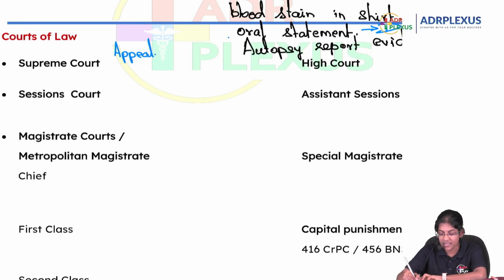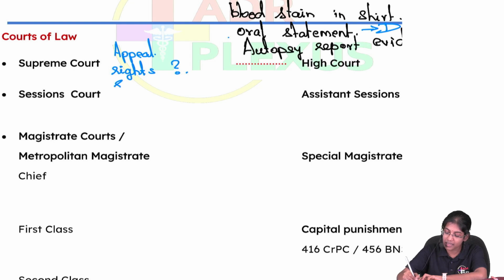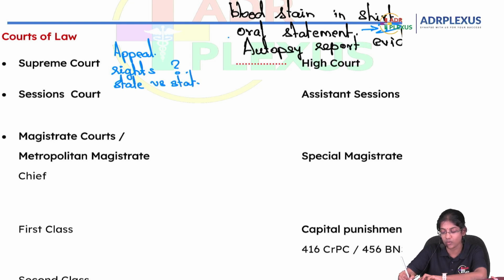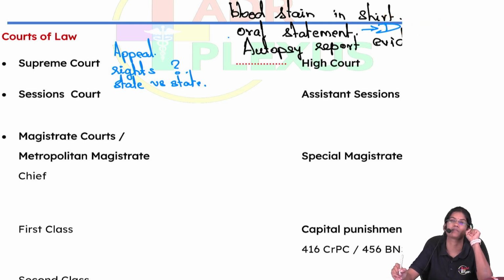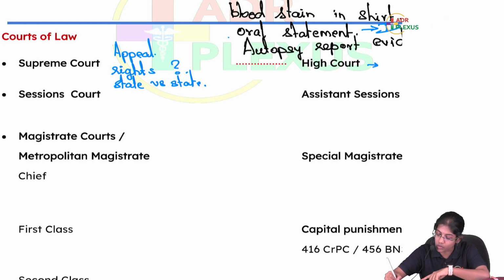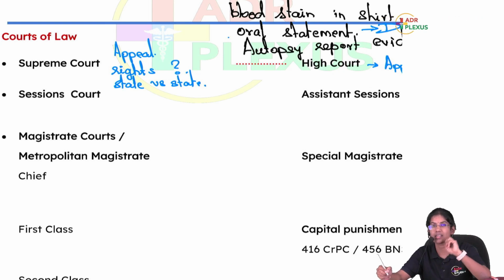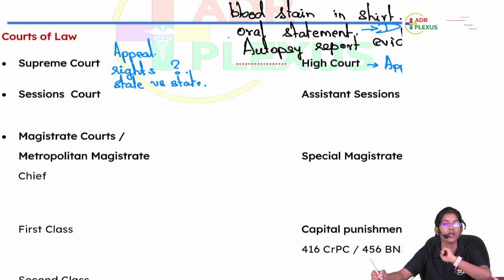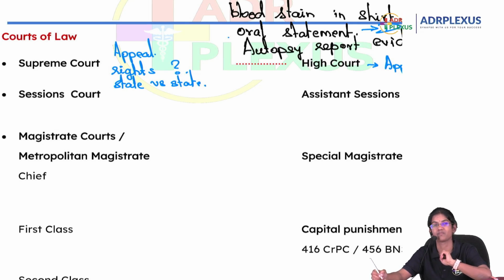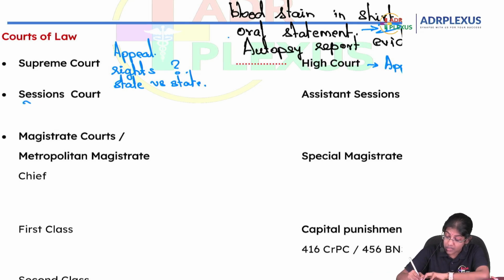Sometimes they do take cases when the constitutional rights of a person are questioned. And whenever there is a state fighting with another state, they take up these cases directly. But it's mainly an appellate court. Same goes for the High Court. It's an appellate court, except when there is a constitutional right or a state versus state issue, they will not interfere. Now we come to the Sessions Court.